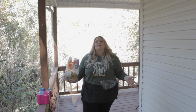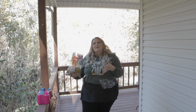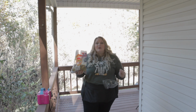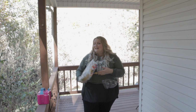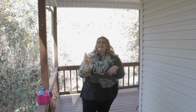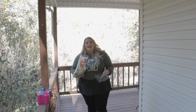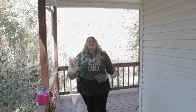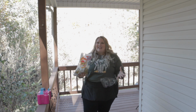Since we're doing a color block garland, I will be working with one color at a time, making a couple of small sections with it, and I can always add on more at the end if I want to. The first color I'm going to work with today is this mustard color. Since there's not a whole lot of workspace here today, normally I would just plop down on the floor, but I'm going to try and do this standing up just to show you guys you can do this in a variety of situations with little space and no space to work with and make it happen anyway.